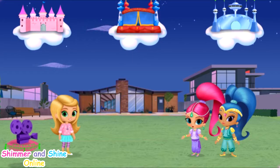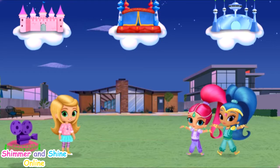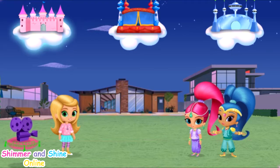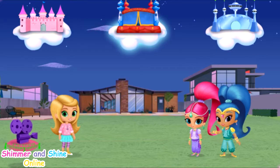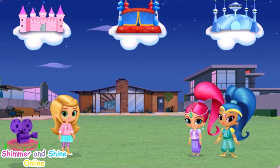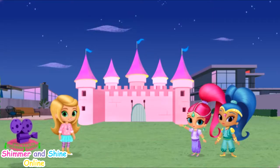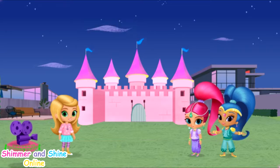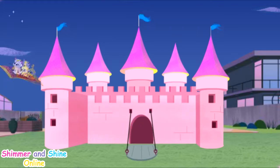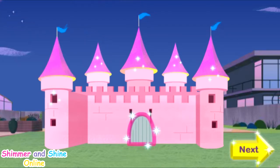First, let's create the movie set! Boom-zame! First wish of the day — which of these princess castles do you want in our movie? A pretty pink castle, a big bouncy castle, or an awesome outer space castle. Click the one you want. A pretty pink castle! That looks really, really royal. Nice! Let's check it out. Click on the drawbridge to pull it open. Click around the castle to see what else it does, then click the yellow Next button when you're done.